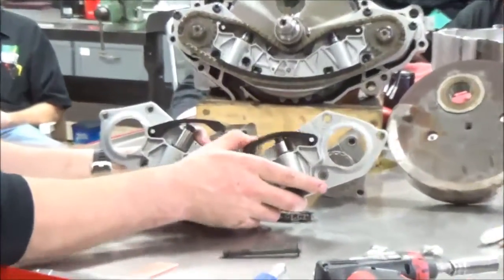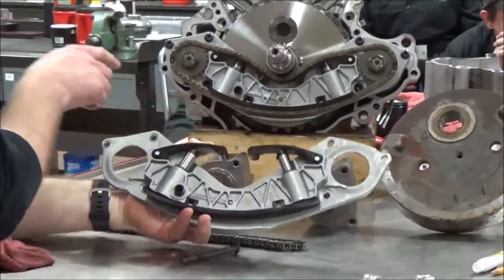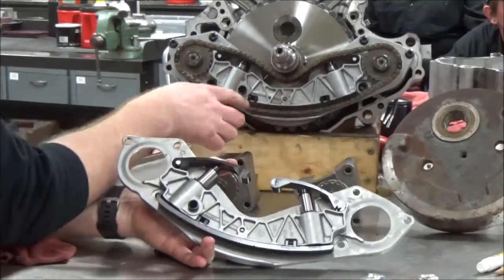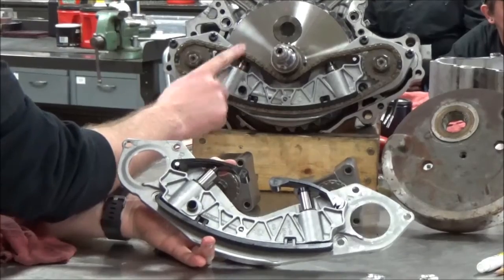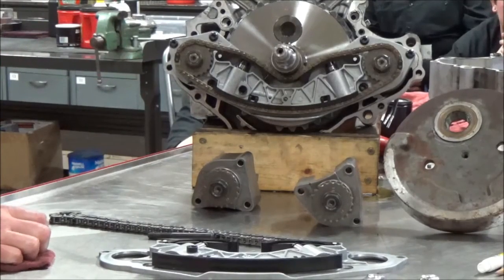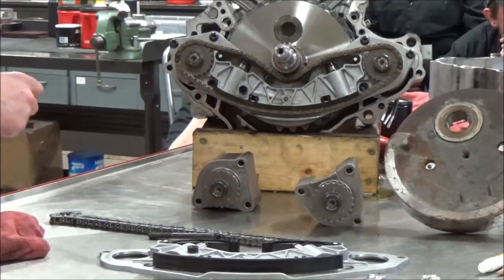These are those plungers that are going to hold tension on that assembly. Assembly of this is pretty crucial. Notice that feed hole — that extra one in this plate is what supplies oil to those tensioners. If they don't get enough oil, that chain is going to have problems. The oil goes through here and through this casted area, pushing the piston up. If there isn't oil here, these won't be allowed to put tension on the chain — it could jump teeth, get really noisy. A customer comes in saying 'I've got this crazy rattling from my engine' — it's literally the chain tensioner not working and slapping around.